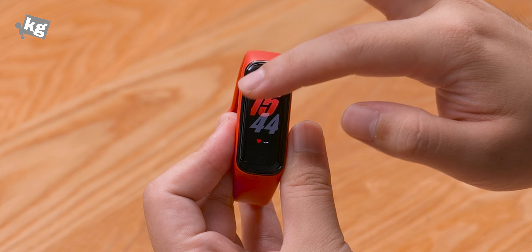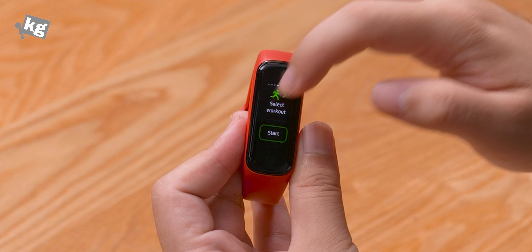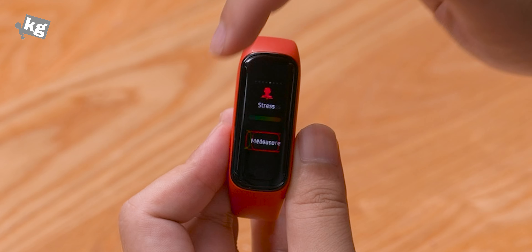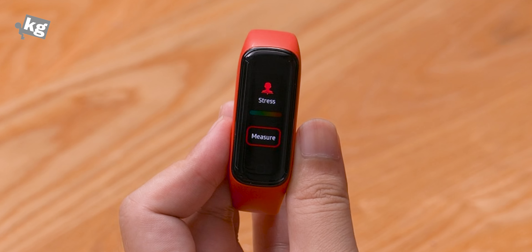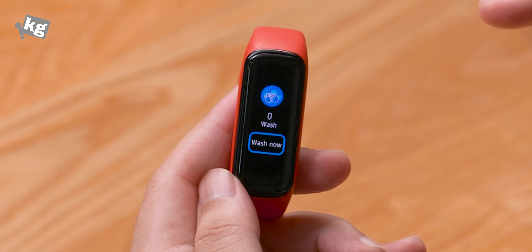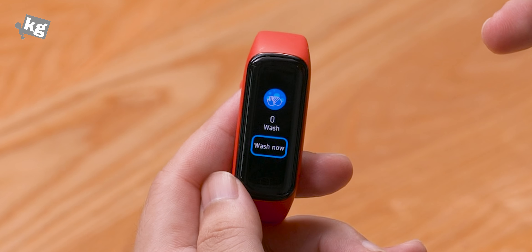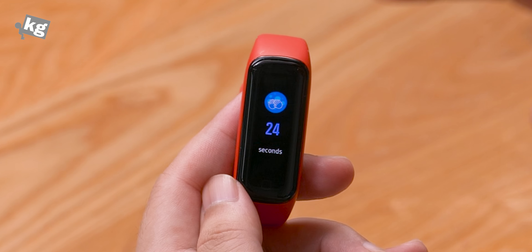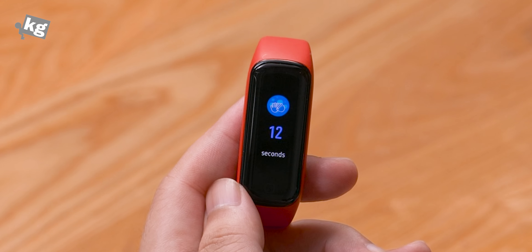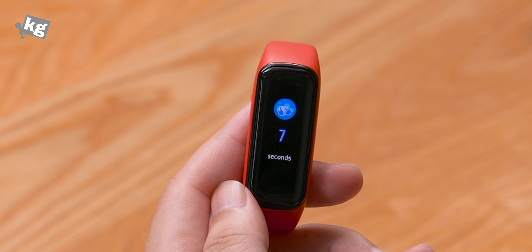The interface is rather simple. You can just swipe around to see notifications or your workout status. You can start a workout — choose from your favorites or from 90 different ones. You can swipe more for your stress and measure your stress level straight from your wrist. There's a weather panel, stopwatch, and timer. There's also a COVID-related feature: it'll remind you to wash your hands every one, two, or three hours of your choice, and counts down 25 seconds to ensure a clean wash. The Apple Watch does this for around 20 seconds.